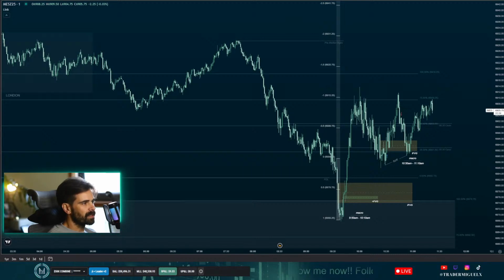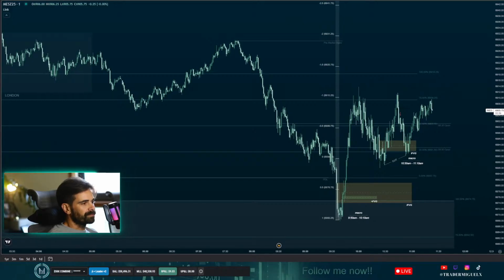But so far, price has been ranging inside the lower quadrant and the upper quadrant of the daily wick. So it has been rejected once, it has been rejected twice. I'm not sure if it will be rejected a third time here. But it might. So it's been kind of tough lately.